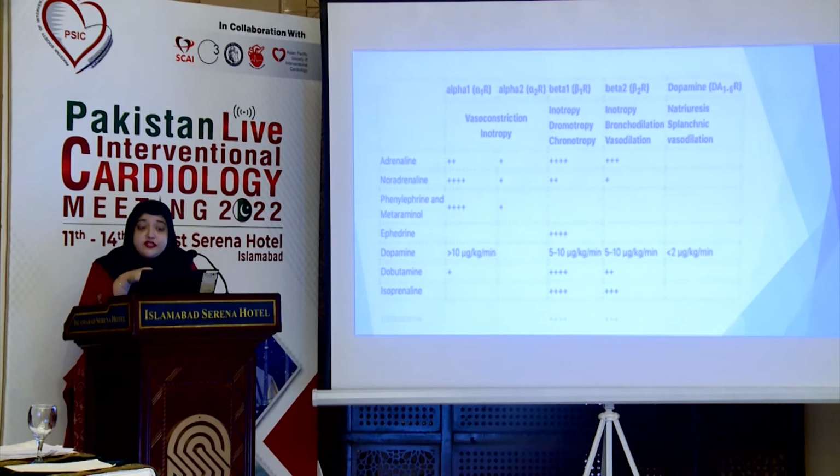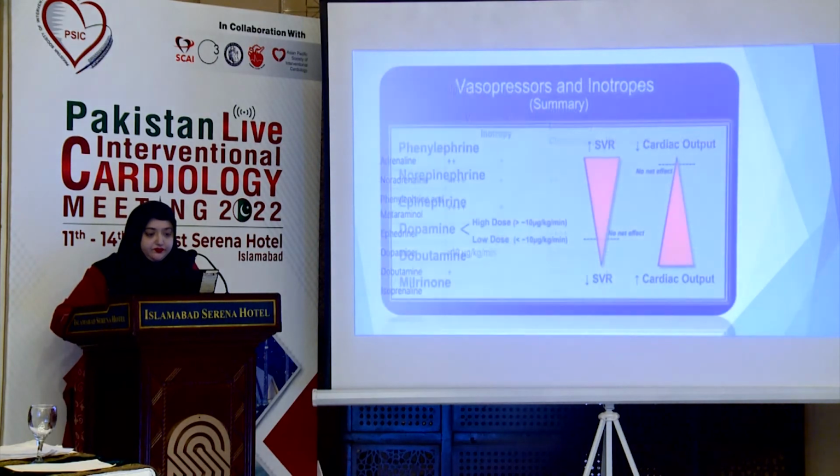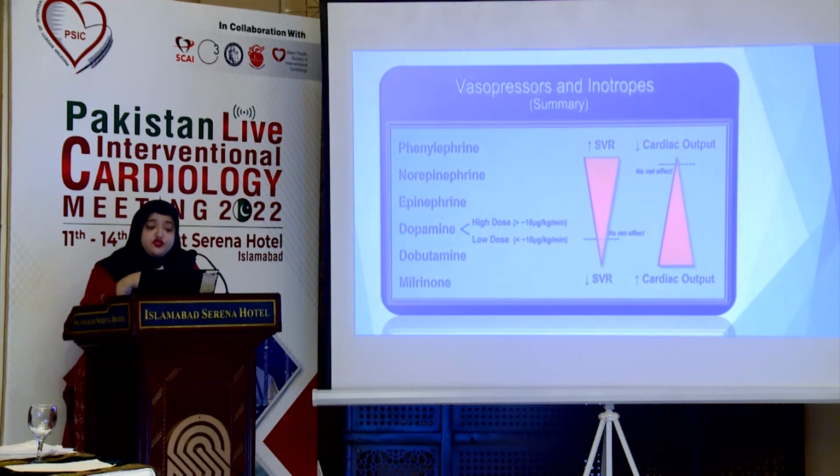Again, reinforcing the mechanism of action. Dopamine has its impact on dopaminergic receptors, beta 1, beta 2 receptors, and alpha receptors. Dobutamine has its impact not on dopaminergic receptors, only on beta 1, beta 2, and alpha receptors. After the inotropes, we have vasopressors, norepinephrine and epinephrine, having impact on alpha and beta receptors. So this slide just reinforces your pharmacological knowledge of when to infuse which drug according to the state of the patient. Again, the same slide reinforcing which drugs have impact on systemic vascular resistance and improving cardiac output.